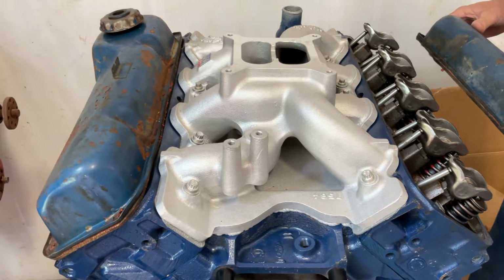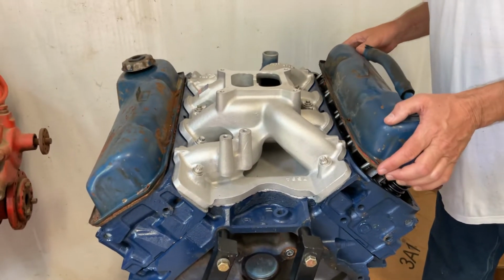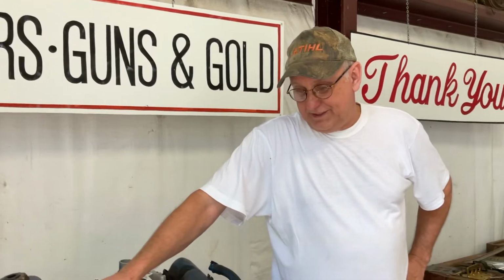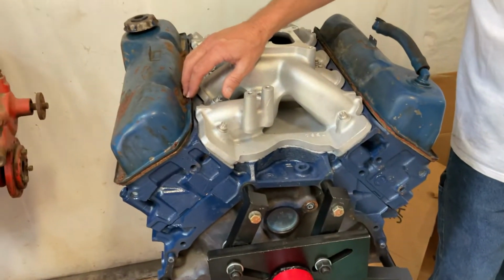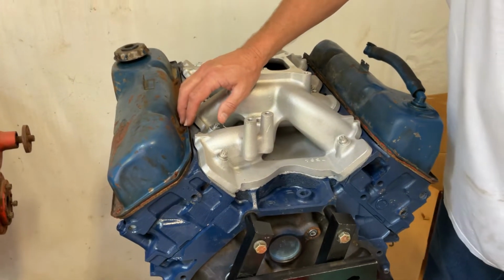Awesome. Can we throw out a figure on building an engine? I really don't know. I try not to think about it. Let's don't say those words. I don't know, but I'm sure on this one, $6,000 or $8,000. But I really don't know exactly. And I'll just tell you, I'd rather have that than a diamond ring. Much rather have that than a diamond ring. Yeah, that is too cool.